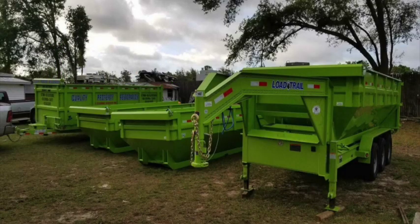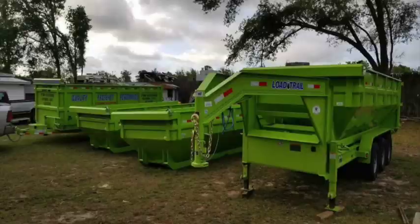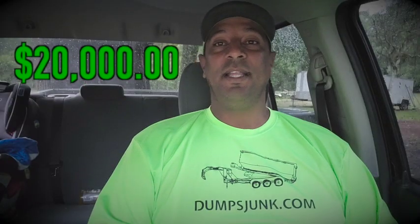And I have my mindset. I knew how much I paid for my thing. I calculated prior to. I already knew what the market was going, how much I could rent these for. So I had a target number that I need to rent these at least this amount of time to be able to recoup the original money I invested in the roll-off setup. So once again, back to the grind, Facebook posting.